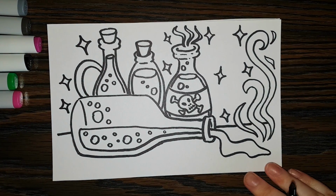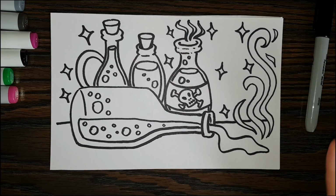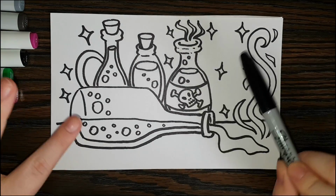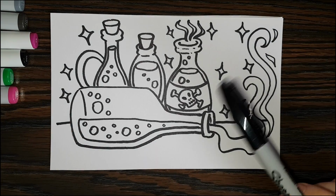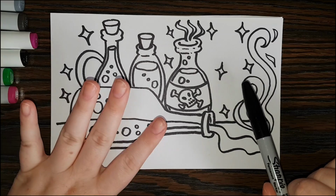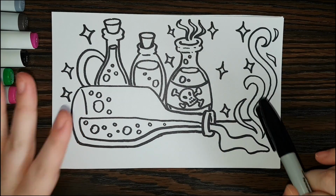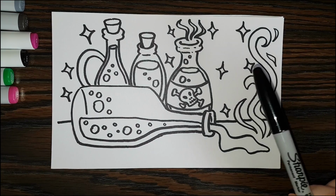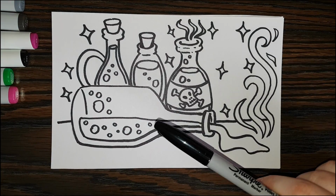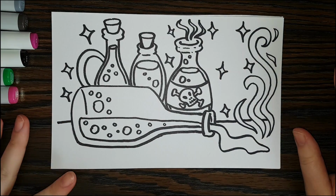Alright, so I think this is going to be really, really cute when it's all colored. Okay, folks, so I'm going to color everything in now, and we'll probably time-lapse this part, so it might take a little bit longer to color in than usual because there's so many details, but we'll speed this up along, and you can feel free to color along with me. You can choose any colors you want to. Don't feel like you have to stick with the colors that I'm picking. It's all up to you. Just have fun.